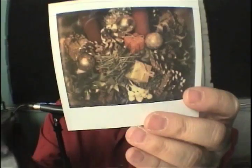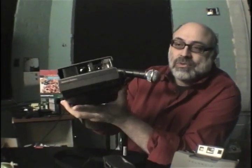Now, the difference between this camera and, let's say, this camera, is the fact that Polaroid Spectra film is a little bit wider. Check this out. I took these pictures at Christmas time. This is the wider Spectra film. This is like a Christmas ornament my mom had set up. Here's my dad hanging out in the kitchen, kind of wondering when's Christmas dinner going to be served? And this film is readily available from The Impossible Project. So this was the little wild card, the Spectra system, which will further confuse you regarding which Polaroid format to select.